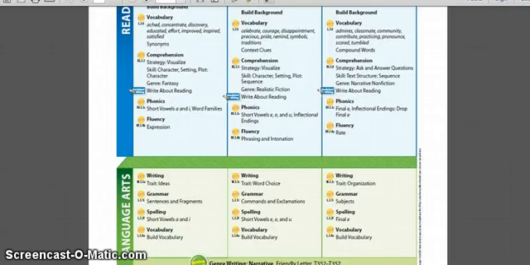So to me, I'm saying, okay, for comprehension instruction, they're going to give some explicit instruction on visualization, asking and answering questions, and how to make and confirm your predictions. So that says to me that this is an example of metacognitive theory in action. I can go ahead and write on my template a description of the practice, and then why I believe that practice is an example of metacognitive theory in action.